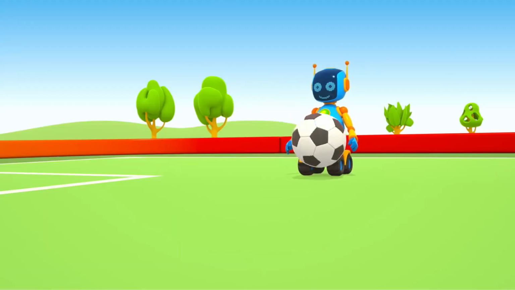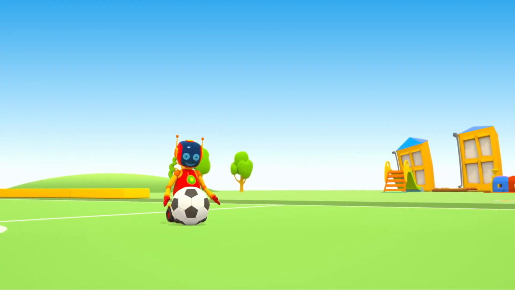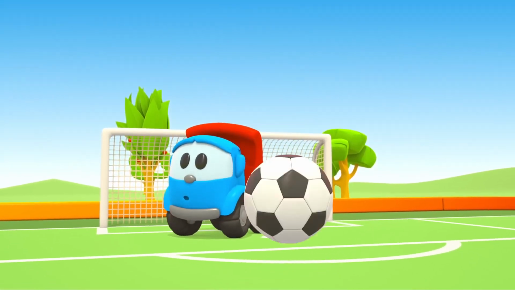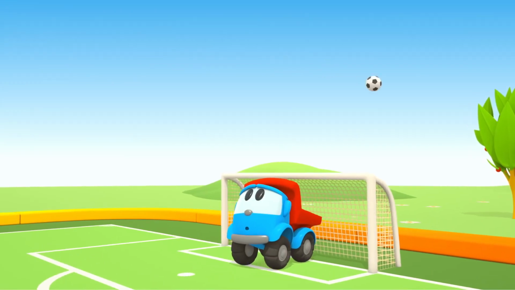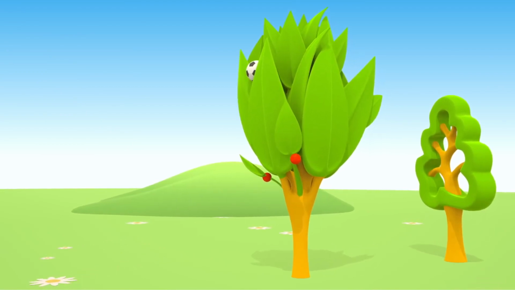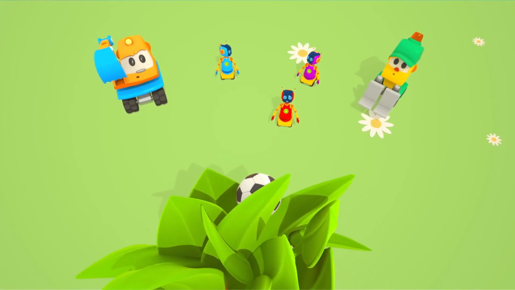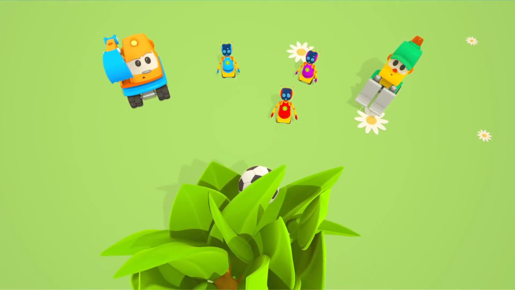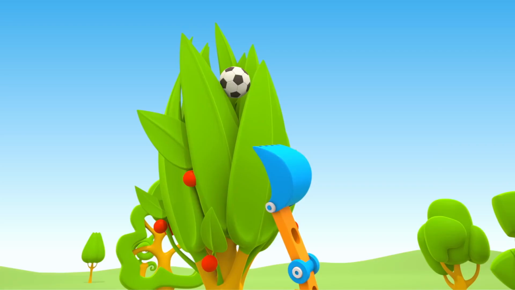Leo is playing football with his friends. The robot shoots. Leo blocks the shot. Scoop has the ball. He kicks. Oh! The ball is stuck in a tree. It's really high up. Even Scoop can't reach it.